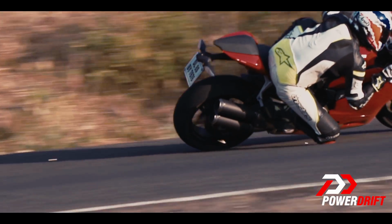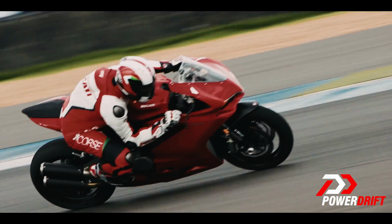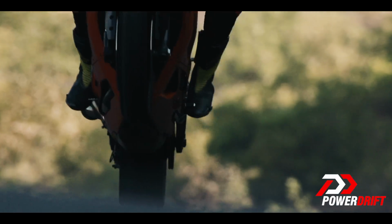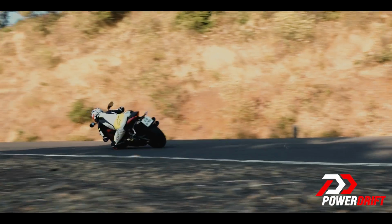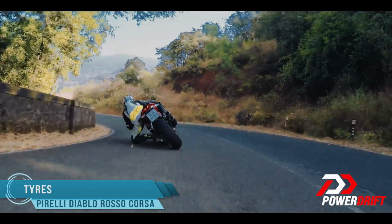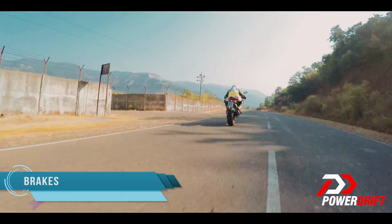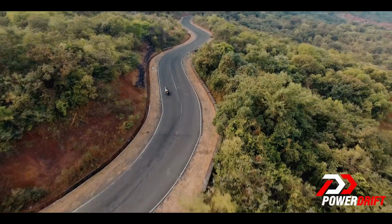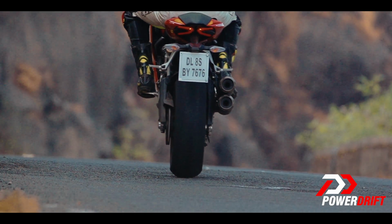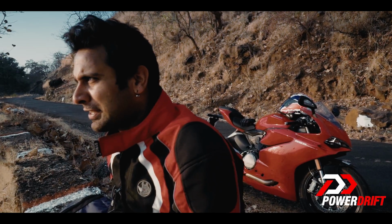The 959 feels at home in the mountains for all the reasons that I loved it on the racetrack. The power is addictive, the brakes solid. Its agility belies its weight and long wheelbase. The composure in corners from the tires is bewildering, and it doesn't stop there. But the Panigale can get you here as well.